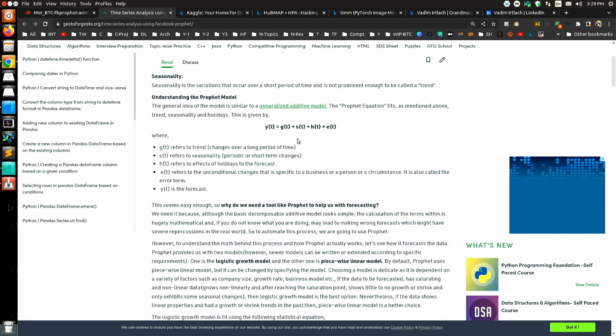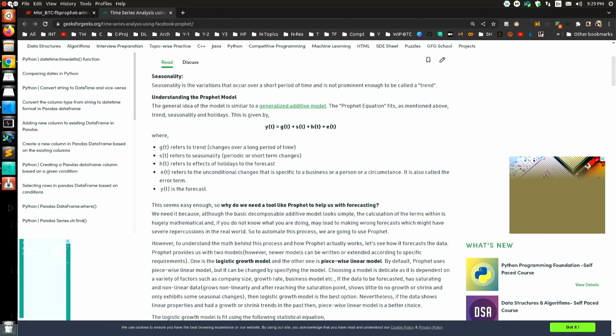So gt refers to trend, st refers to seasonality, ht refers to effects of the holidays, et refers to the unconditional changes that are specific to a business or a person or a circumstance. It's also called the error term. yt is the forecast. And yeah, Prophet is a pretty robust model. You definitely should be using it.